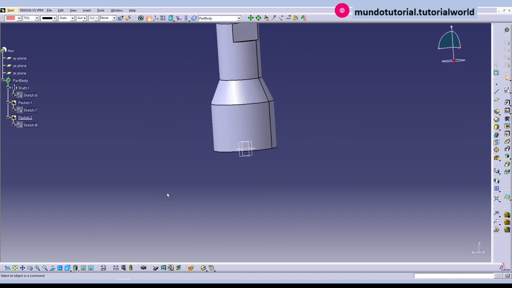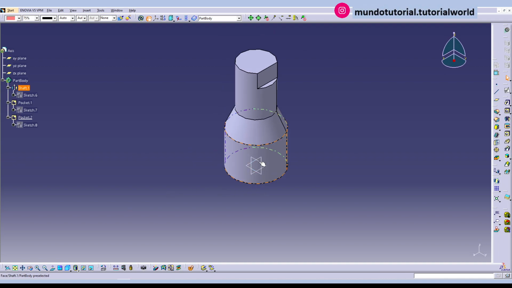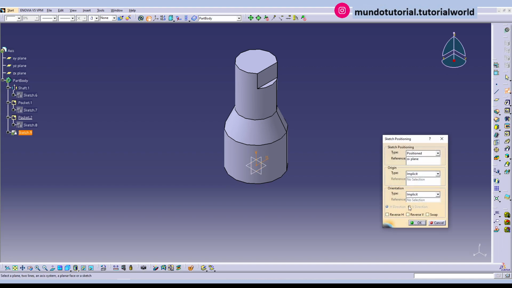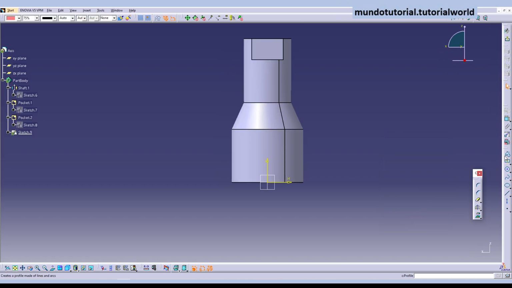So let's put it in isometric again. And in this case, we are going to use this plane to create a sketch there. And it will be just a tiny hole there.